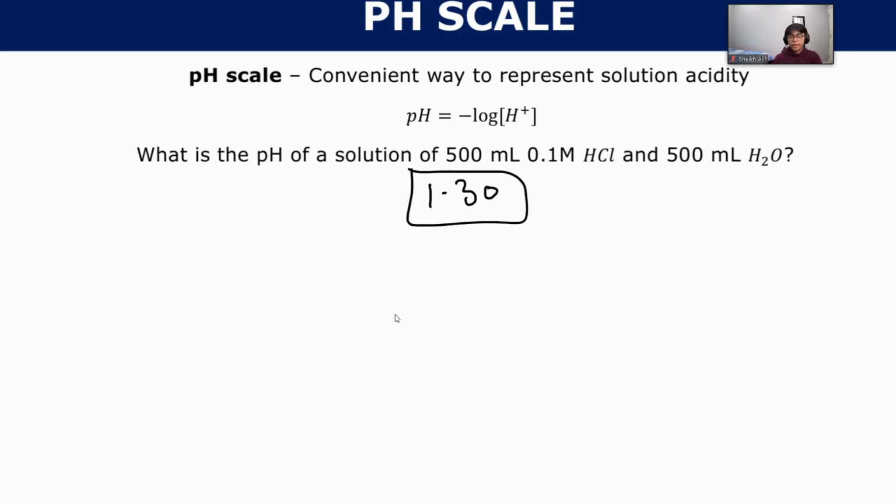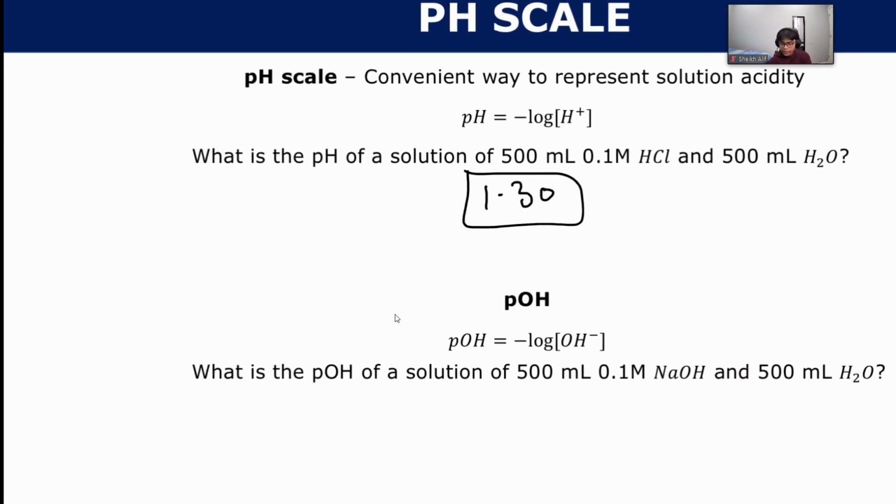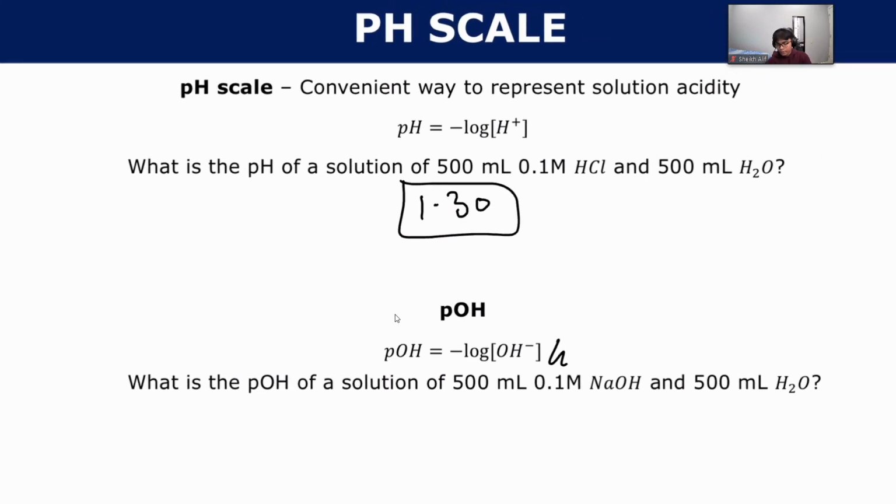We don't just have the pH scale, we're going to have the pOH scale. And so in the pH scale, the values to the left, so values like 1, 2, 3, are going to be highly acidic, and values like 11, 12, 13, 14 are going to be highly basic. And the pOH scale is the complete opposite. So 1, 2, 3 are going to be your highly basic ones, and then 13, 14 are going to be your highly acidic ones. And so the pOH is the negative log of the concentration of OH minus ions. So what does that look like?